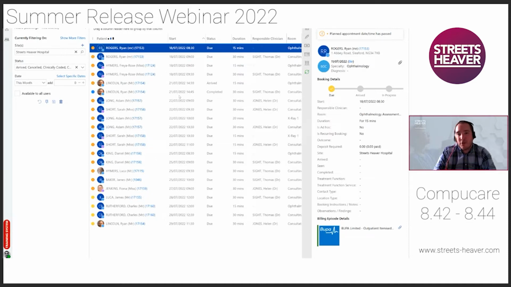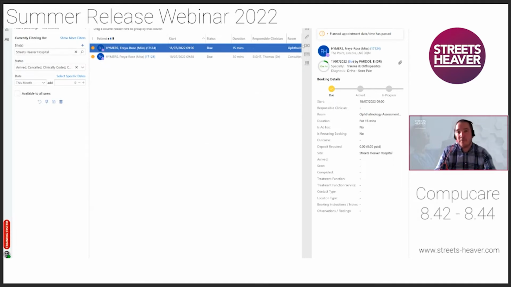When it comes to an NHS unit using the system, they will have a main PAS system. It'll be Cerner or Lorenzo or Epic or Allscripts and things like that. So they'll be working in a slightly different primary number. So the change that we've done is up in the top right here, you can see it says primary ID or name. It used to say patient ID, which meant it only ever worked off the Compucare number for the patient, which if that isn't the number that you're using day to day and you're using one of these other PAS numbers, that's not very helpful.